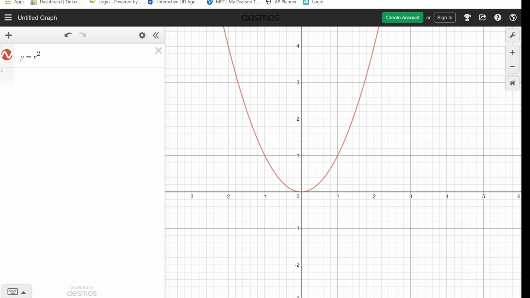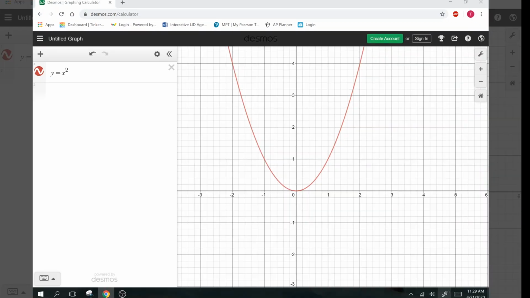They look like U's. A basic quadratic graph starts at 0, 0 and goes over 1, up 1, but then it doesn't go over 2, up 2. It goes over 2, up 2 squared to 4. One helpful thing that's useful in a lot of situations where you're making quadratics is to make a table. If you're trying to make this graph, you can just test some values around 0.